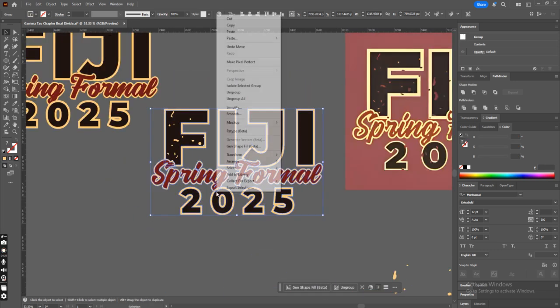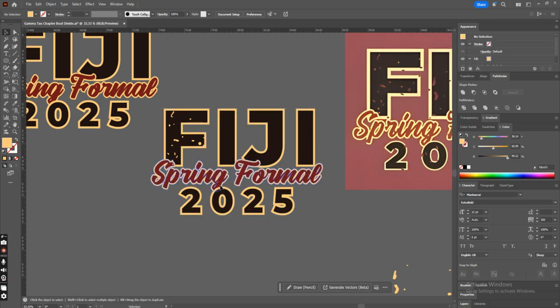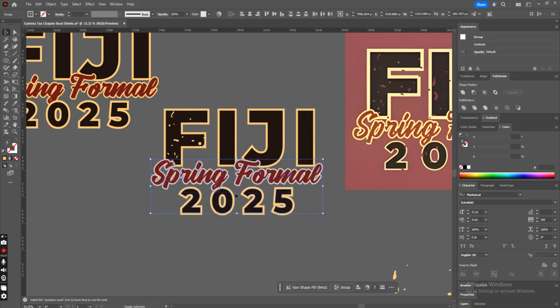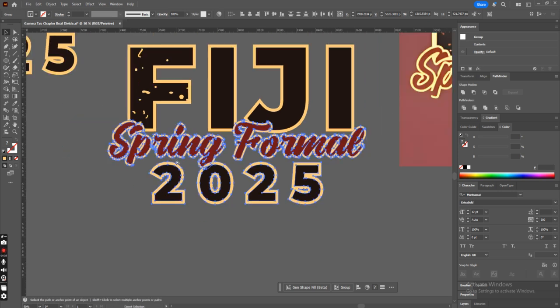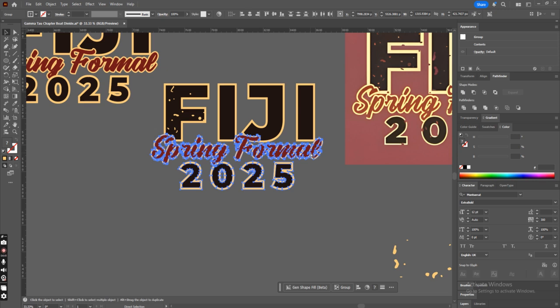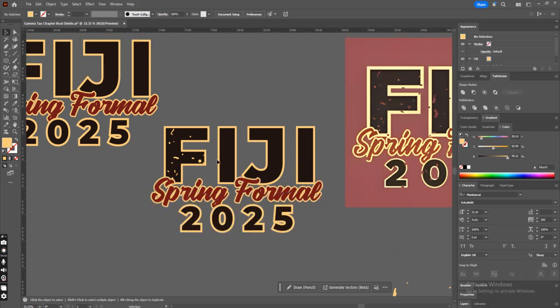Sometimes we may need to adjust something, like this one should be above. As you can see, I have firstly ungrouped this, and then I have selected this text, and by pressing shift, and then I pressed Control Shift and right bracket to make it in front. And we have completed for the F.